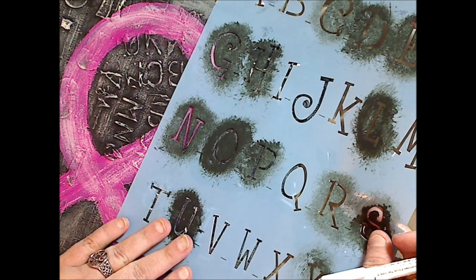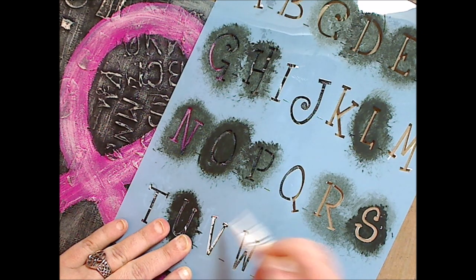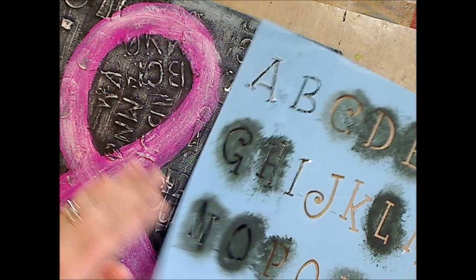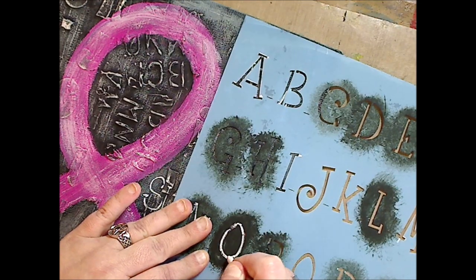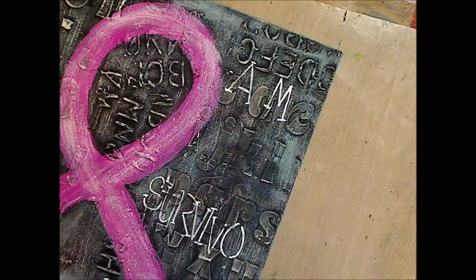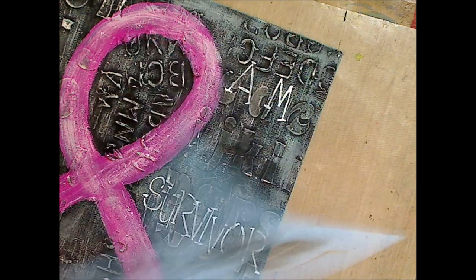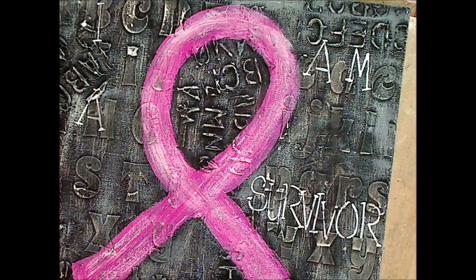I can see underneath there a little bit. Put that like this. All right. S-U-R-V-I-V-O-R. Got to double check because you don't understand my brain. My brain does not work. I'm sure a lot of you understand that. And then the R. Looks like we met. Yeah. All right. I am a survivor, and I'm going to make them brighter, and then that'll be fine.